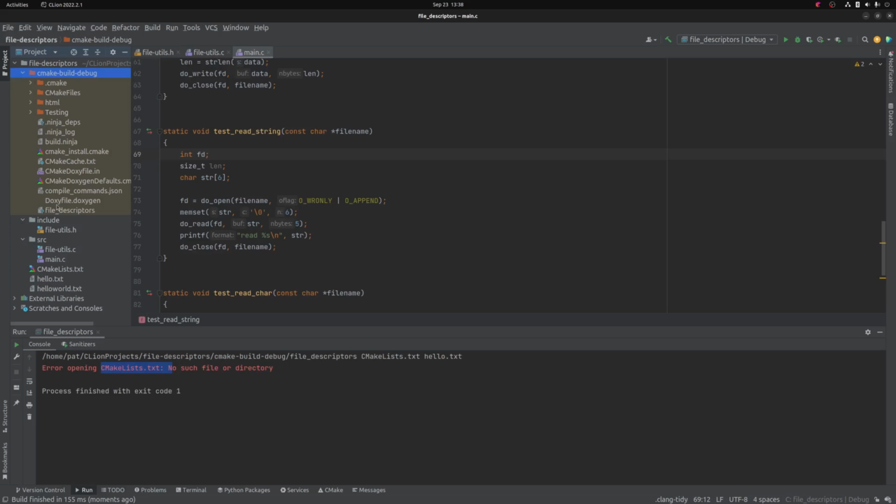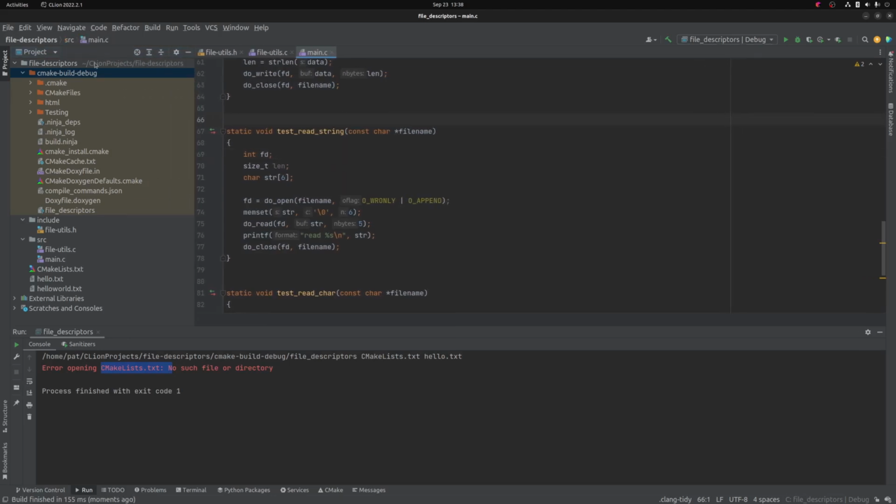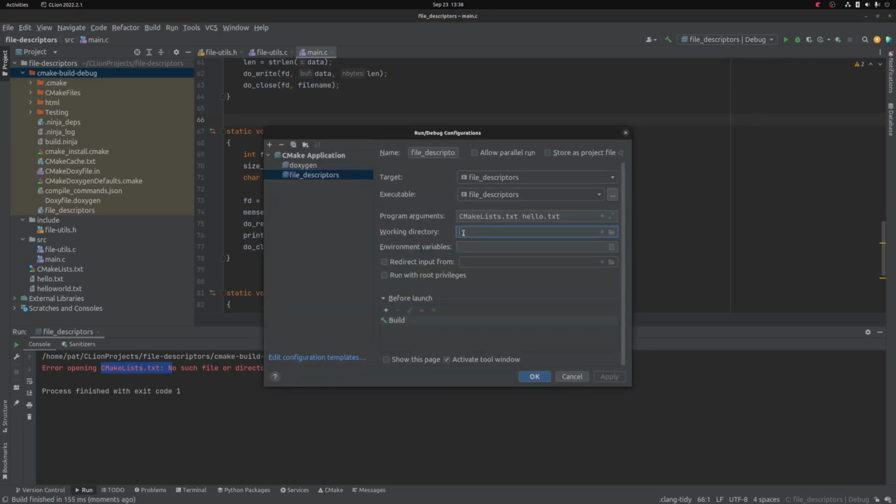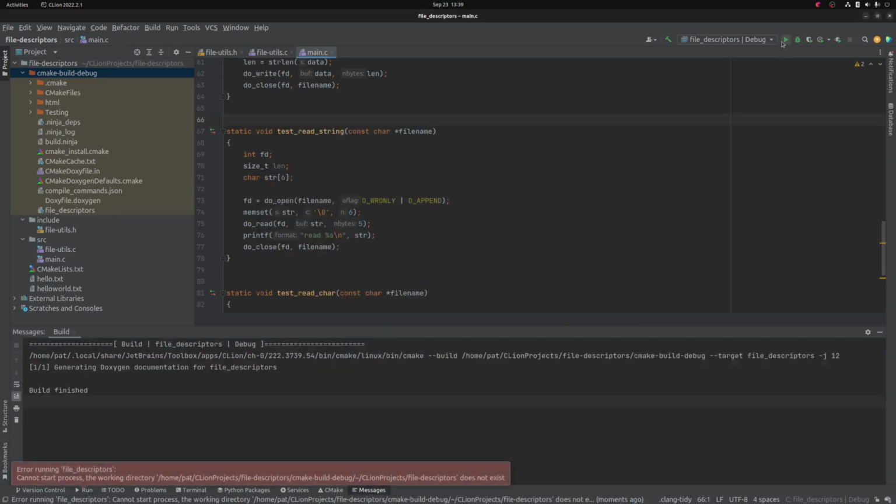CLion starts the process in the cmake build debug directory. Set the directory to be the project directory. CLion does not expand the tilde.